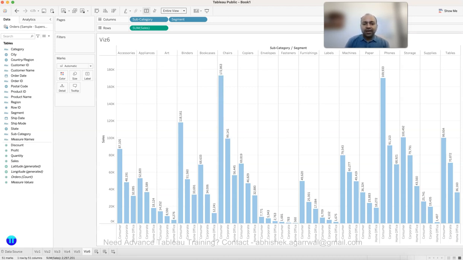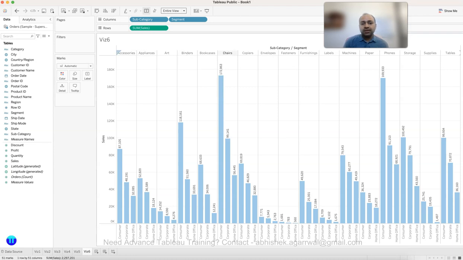Okay, exercise. Your exercise question is, which region has the highest sales in each product subcategory? Now, rather than segment, you need a region field, which is this one, and you need to tell which region has the highest sales for a given subcategory. That way you will be able to answer the preference of customers based on their region, because that's why they are ordering more.